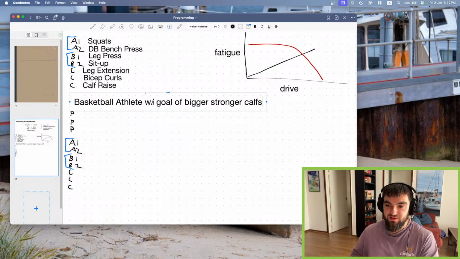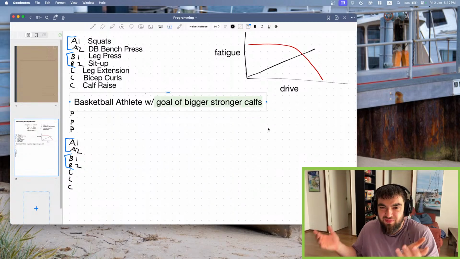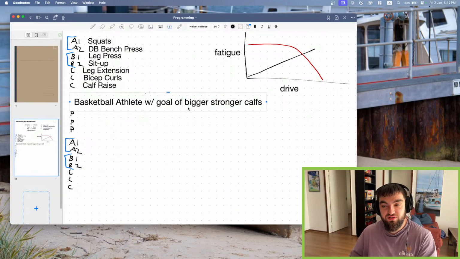This could be for whatever reason, right? It could just be an aesthetic thing. They want bigger calves. It could be a rehab reason. Maybe they've had Achilles issues. Maybe they've had calf issues in the past. This is going to be our opportunity to actually work through and have a bit more of a focus on a specific muscle. So as we go through, click here, there.